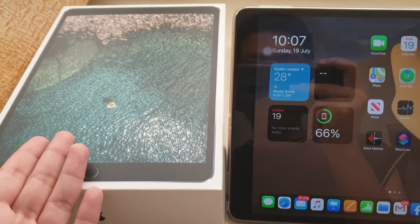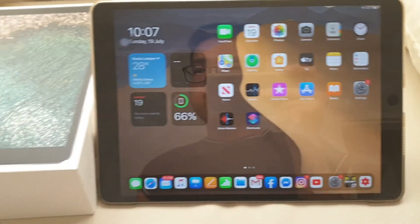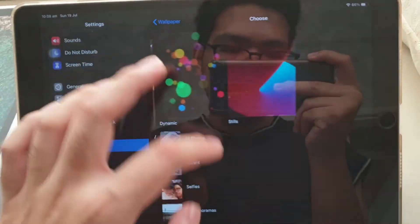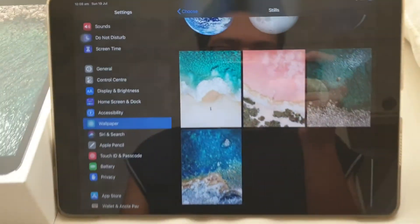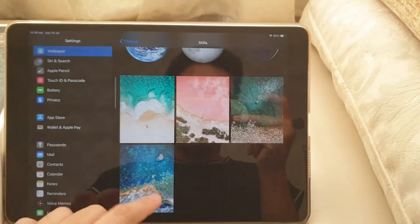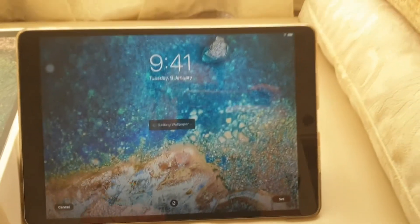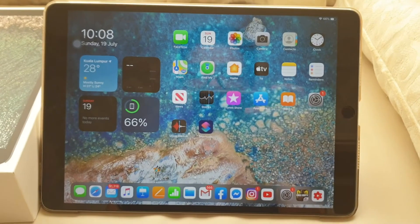This is the box — if you buy from Amazon this is what you'll get. Mine is the 64GB Wi-Fi model. You can also get the wallpapers — if you update to iPadOS 14 those wallpapers are still there because they belong to the iPad. This is the default wallpaper, and there's also a gold wallpaper option. I switched to this one when I first got my iPad because I love it.